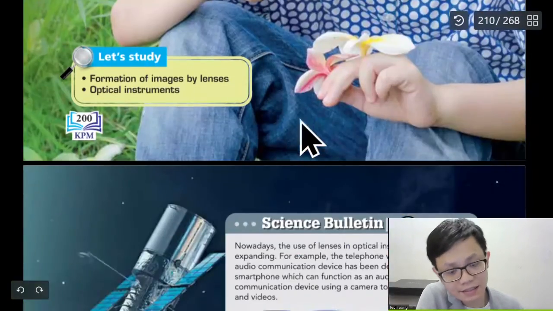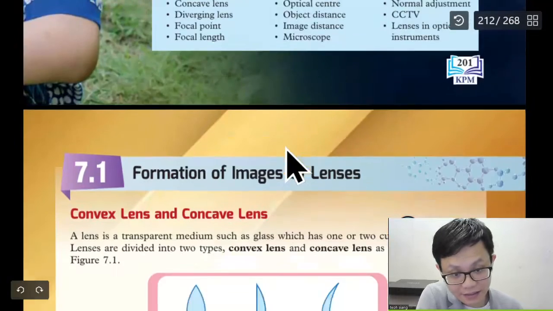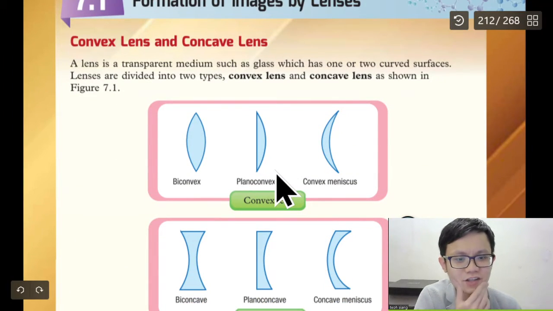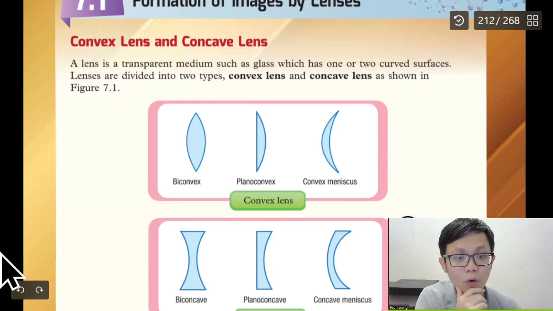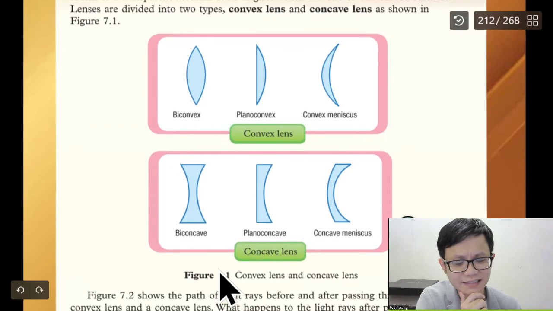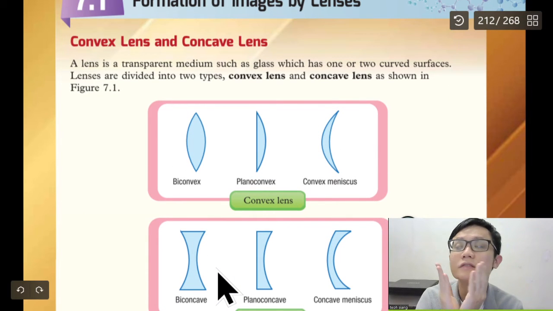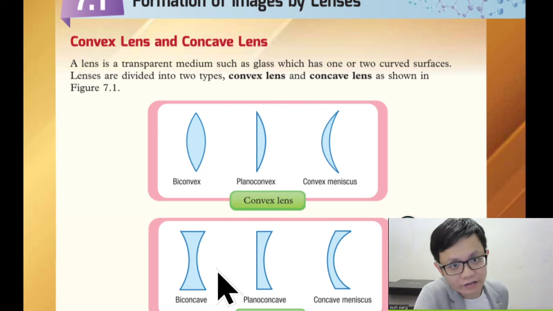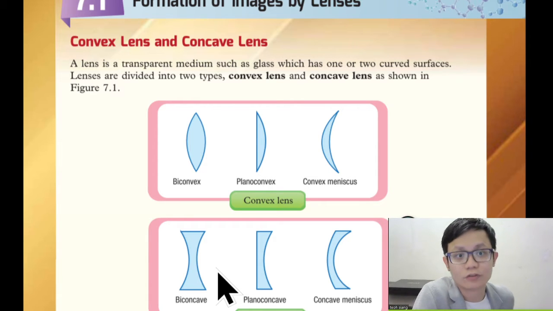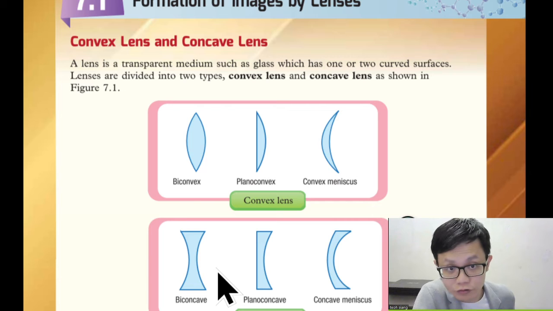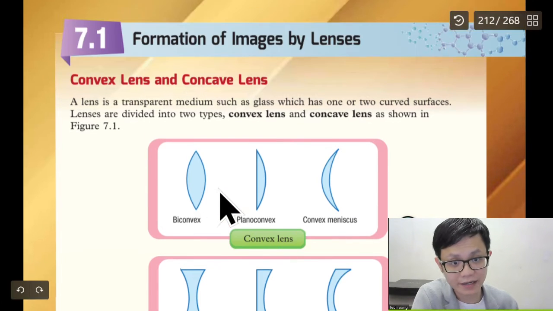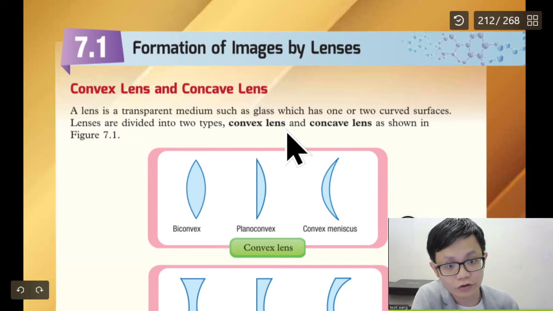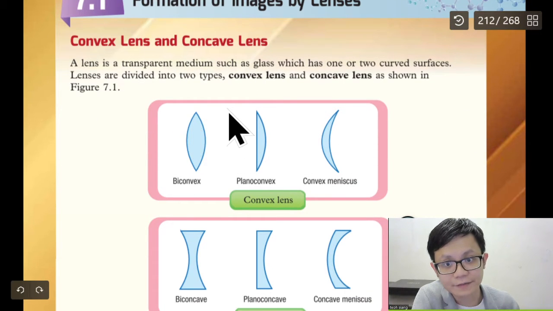So I think this is a new chapter, is it? This is not a new chapter. This is the same as last time, but with a little bit more information. This is actually quite difficult because it needs drawing. So you need to learn the method to draw. Many students don't know how to draw and they get it wrong. Later, when we reach that part, I will teach the students how to draw the light diagrams.